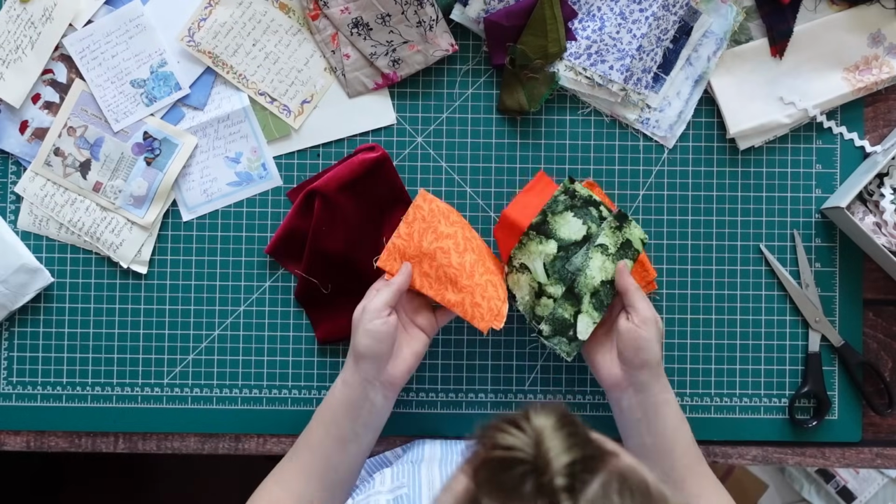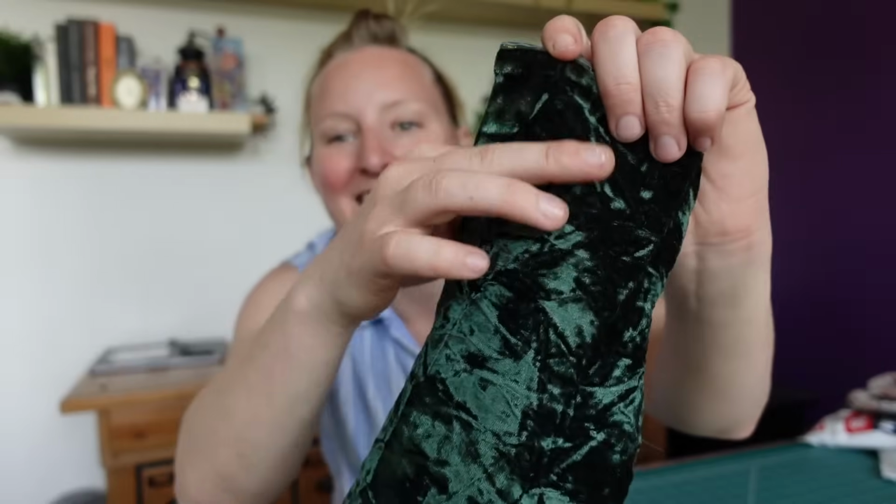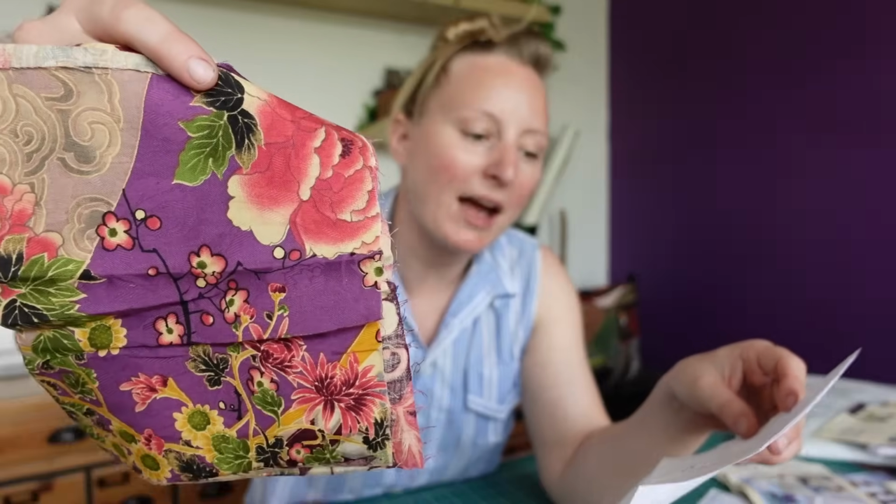People can just send whatever it is they think I want or that they want to get rid of, and it's perfect. Cotton from a trip to a tiny town in Vermont. Velvet, I honestly don't know where it came from. Wool, bought in the 80s and never used. This is a piece of kimono silk that was brought back from Tokyo.